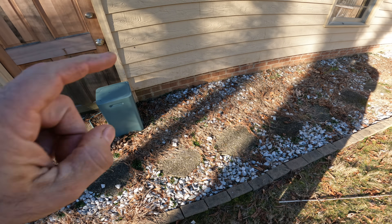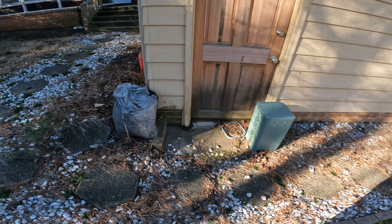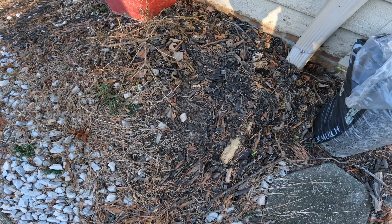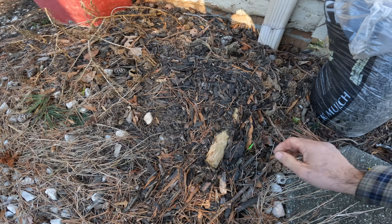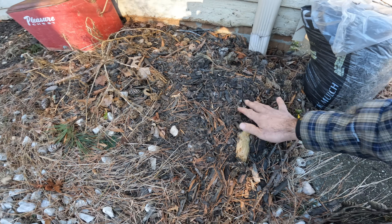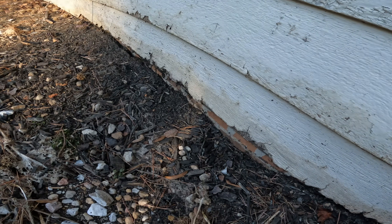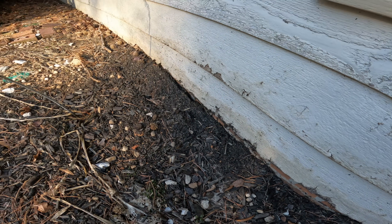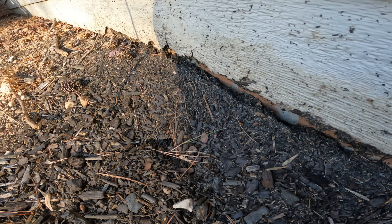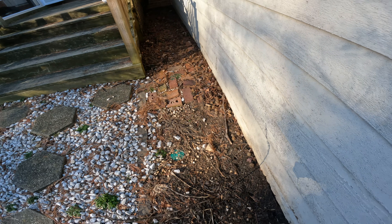The other thing I wanted to mention was gravel up against the foundation. Now this is a slab right here where the garage is, but we have a ton of organic matter. Look at this debris dam right here — you can see where the water has been flowing right up against the foundation. It's all frozen right now because it's been cold. We also have lots of water damage along the siding right there, and you can see all the fines got washed up here.